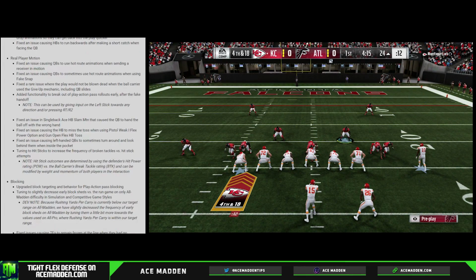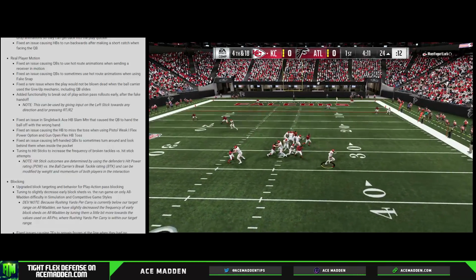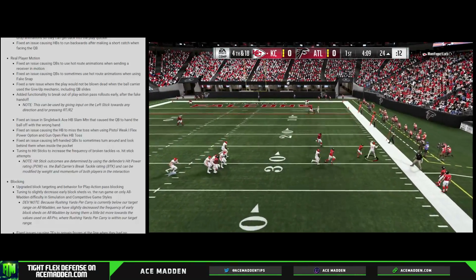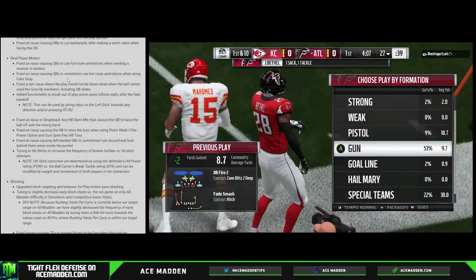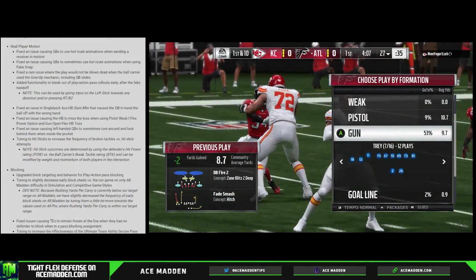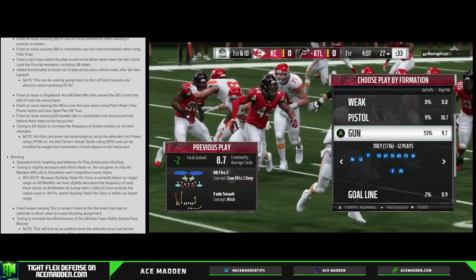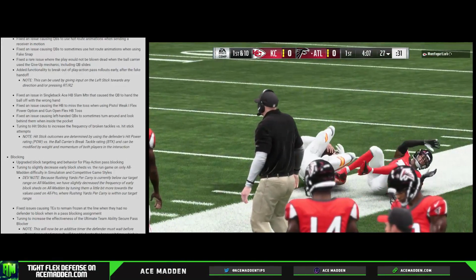Real player motion. It looks like they fixed a bunch of things when it comes to the quarterback making some animations that he shouldn't be making pre-snap. Like: fix an issue causing quarterback to sometimes use hot route animations when using fake snap. These are not huge changes. Fix an issue causing left-handed quarterbacks to sometimes turn around and look behind them when inside the pocket.